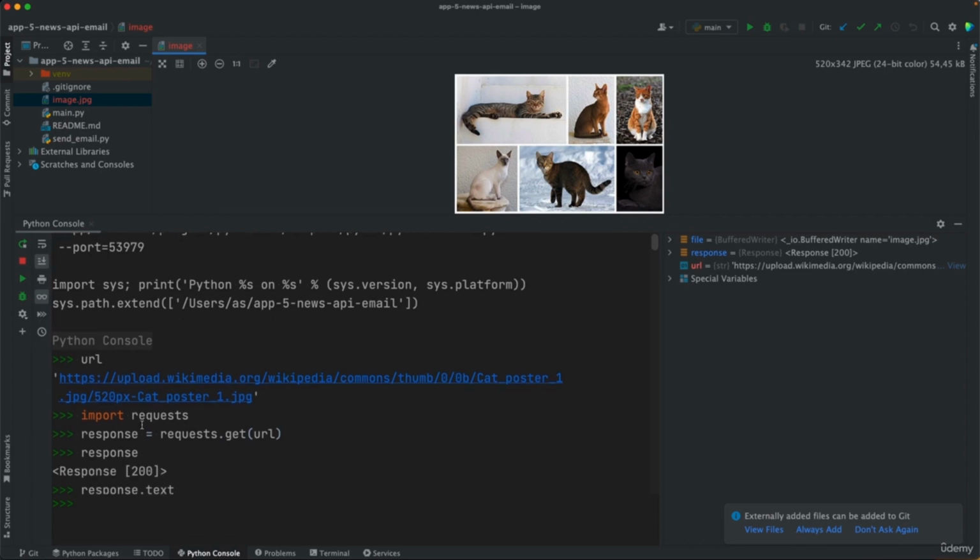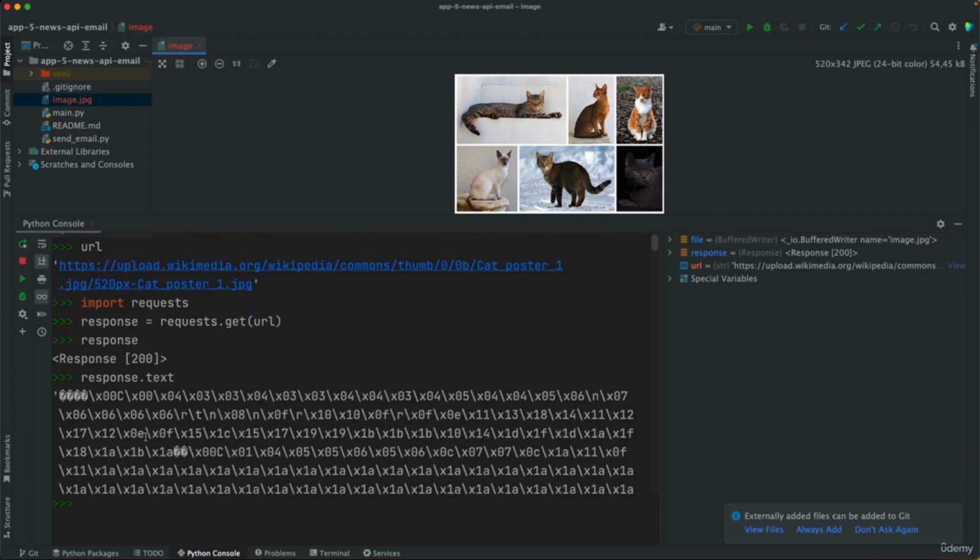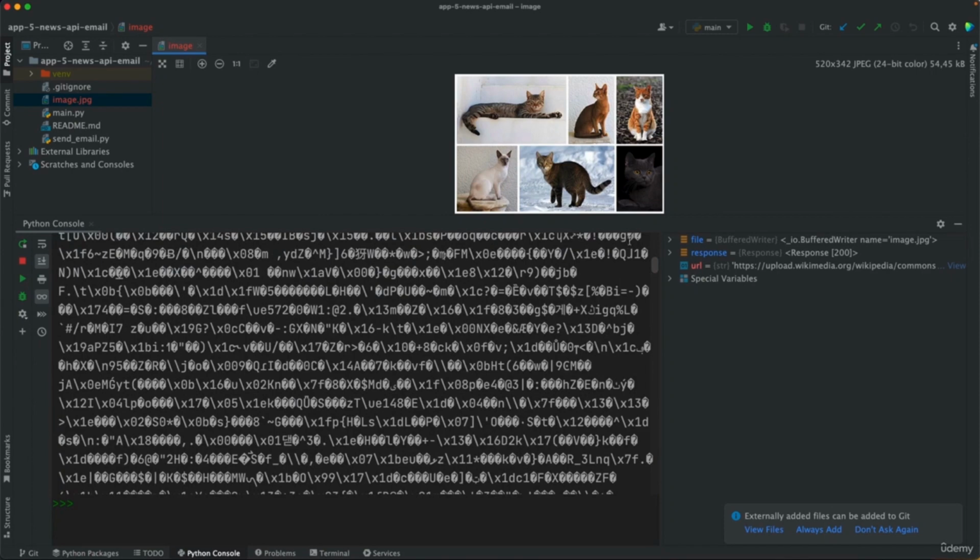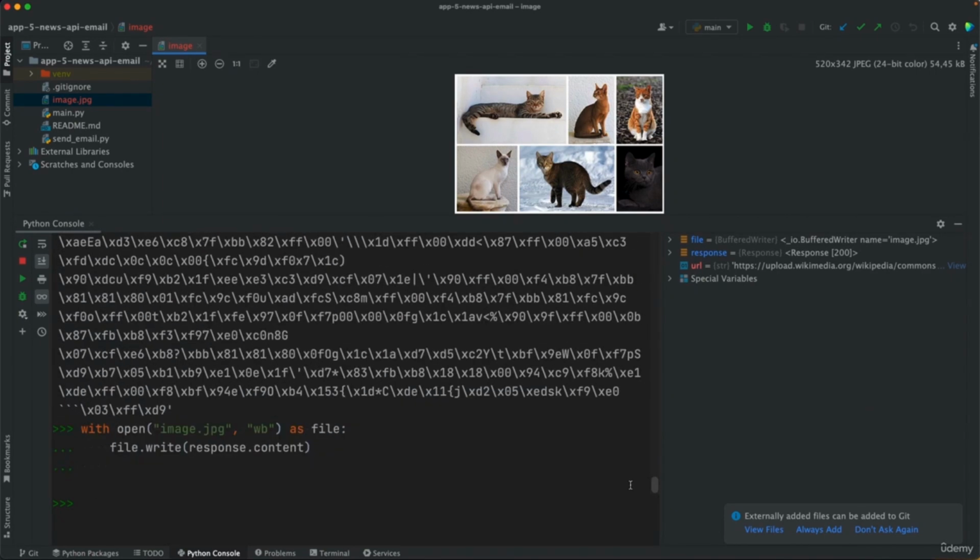So that's the code again, requests.get URL, and then you create an empty file and you populate that file with the content of the response object, and that's it.